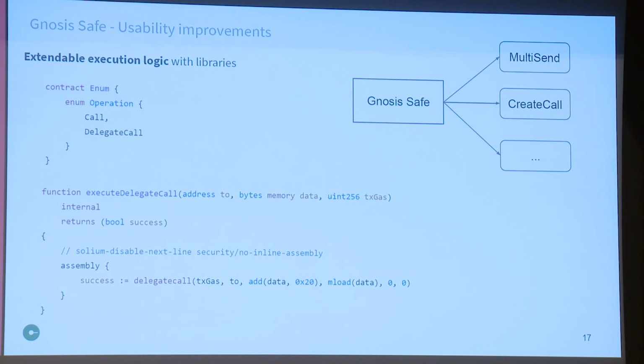This is very useful when we think about exchanges or even Compound, where you normally have to perform multiple transactions before you get to the final result. Imagine an exchange where you first have to wrap Ether, then approve this wrapped Ether so that you can trade it, and only then can you really trade. Performing all of these in one transaction makes it atomic. So if one of these steps fails, none of the others will be executed.